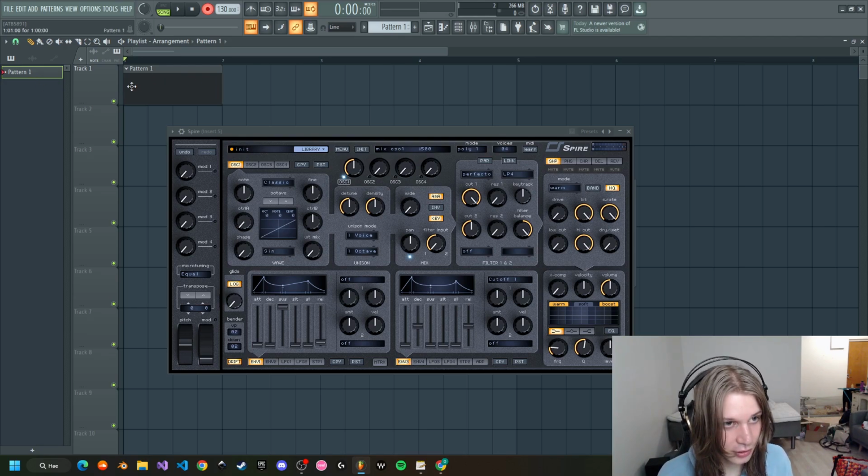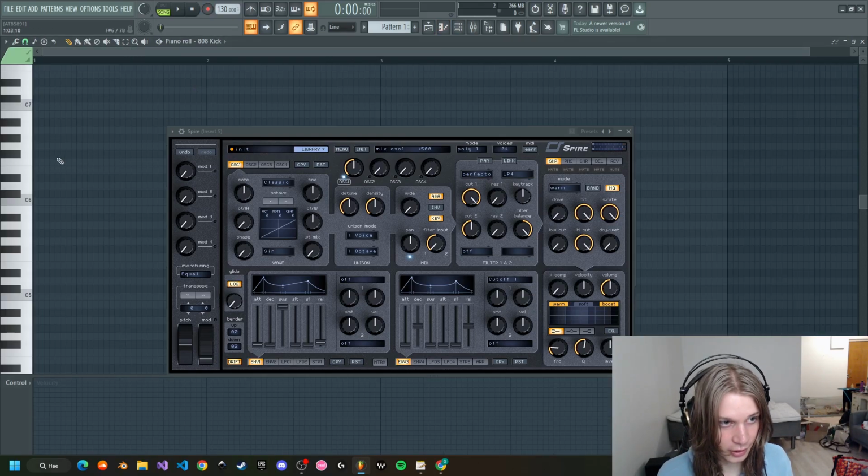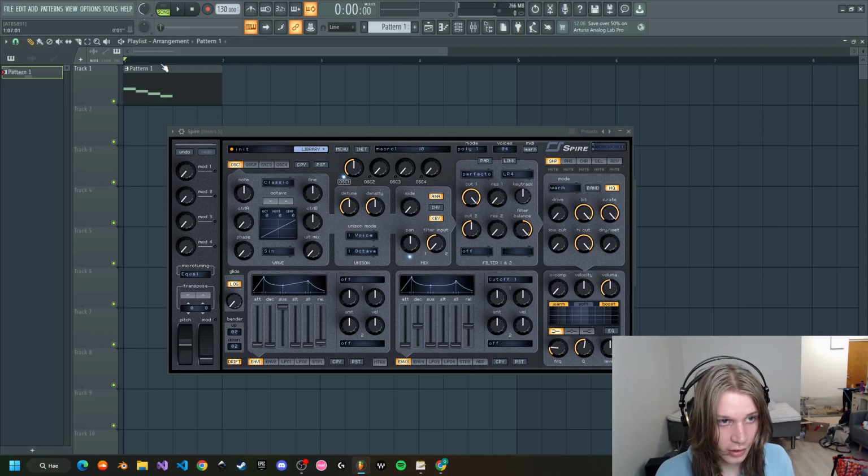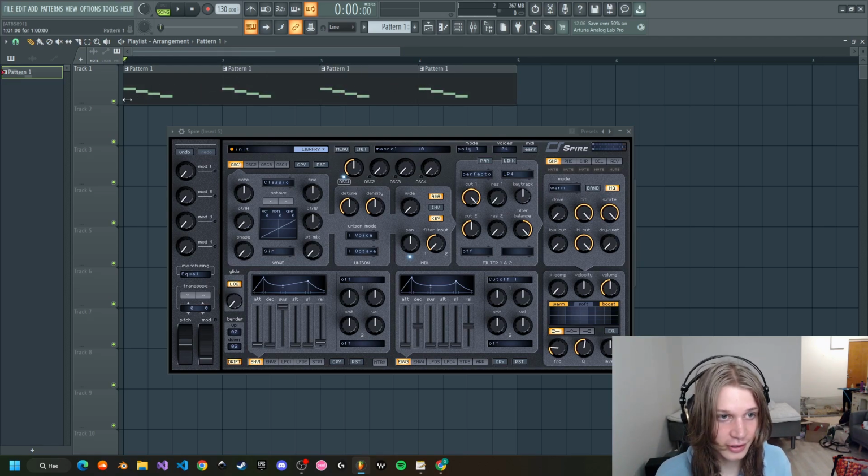There's always at least one, but it's important to keep in mind that when I record my automation, if this pattern is selected with the green box here, then that pattern will have the automation encoded in it. What that means is if this pattern is the length of this, the automation will just repeat like this.